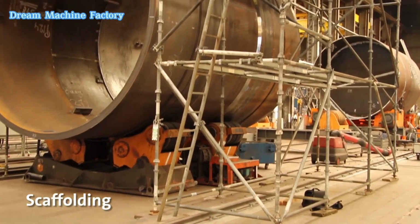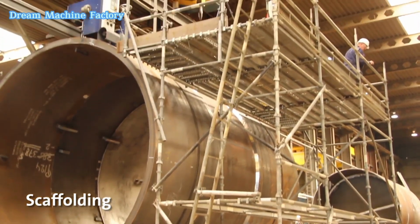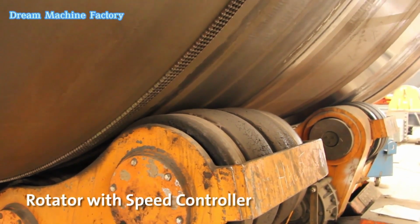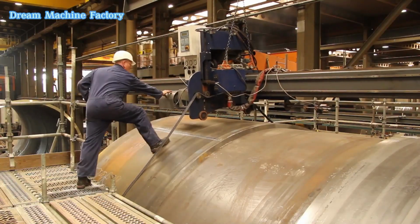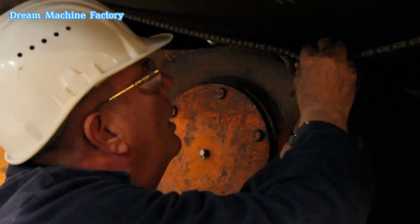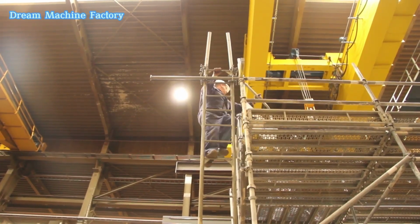Scaffolding provides stable support for operators during pipe cutting operations. The rotator with a speed controller is a crucial component that rotates large diameter pipes smoothly during cutting. It ensures precise alignment and consistent rotation speed, enabling accurate bevel cuts and complex profiles while minimizing errors and enhancing cutting efficiency.